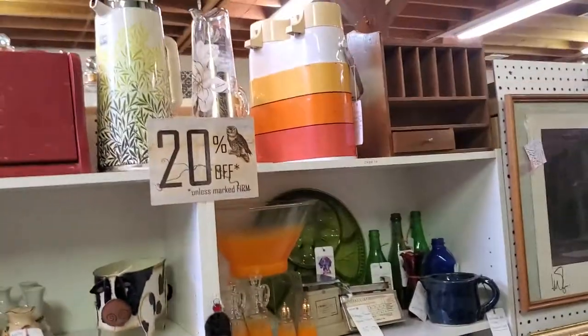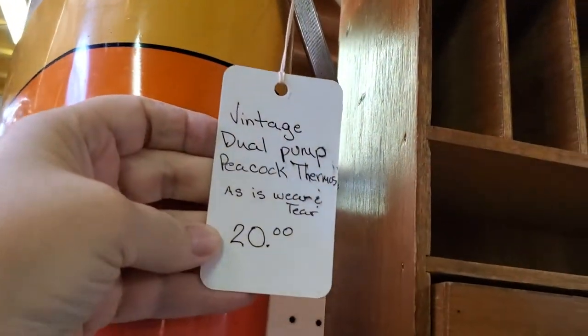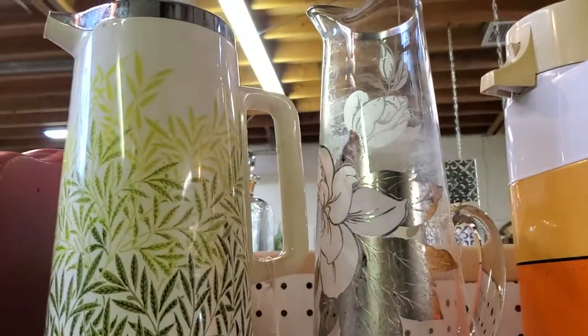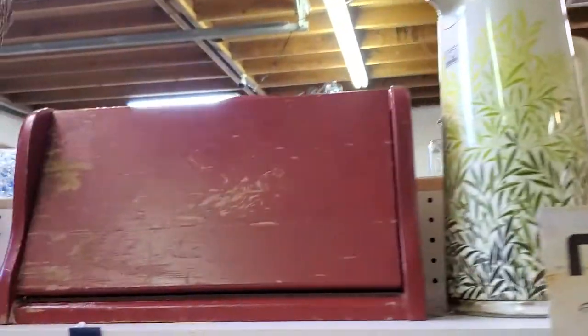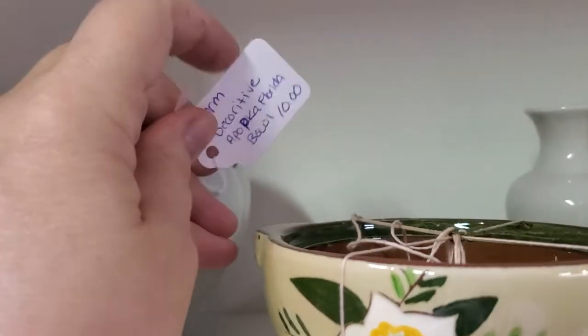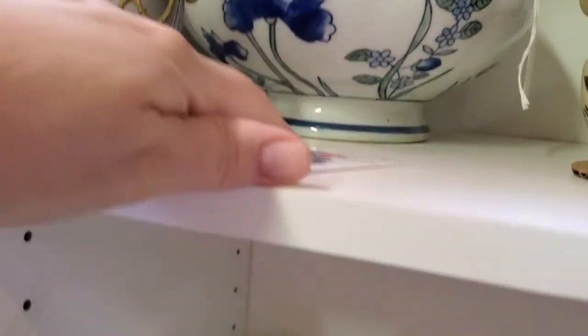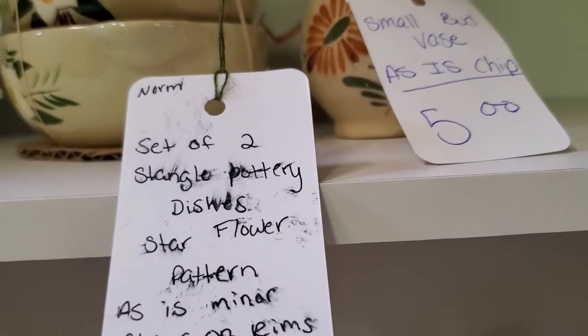Norman's Knick Knacks was over with us across the way, and at that time she had one bookcase and now she has two plus a baby — just had a baby. Again, these are all 20% off, so that would be $16. If you see anything in these bookcases that you need more information on, please just let me know. I like about her tags that they're nice and big so they are easy to read on camera and when they come up to the counter.